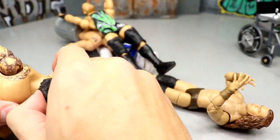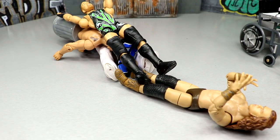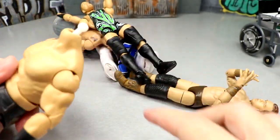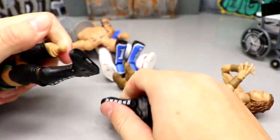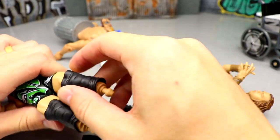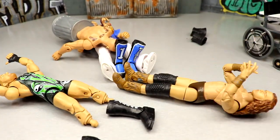Going on to Braun Strowman here — can we get this off? God in heaven, it feels like it's coming off — yes it did! Look at that right there. But this is not the head sculpt I was worried about — I really don't know if that masked head sculpt's gonna be able to make it. We will find out together, but we did get that head sculpt off — that is pretty huge. Next up, we have the kickpads — these are terrible to get off. But the RVD, that was the easiest kickpads to ever come off in the history of MDT action figure surgery, not even close. That was pretty impeccable.